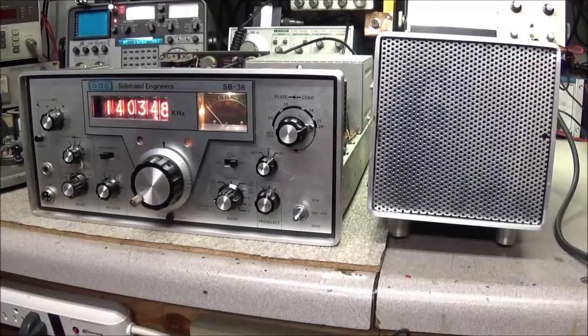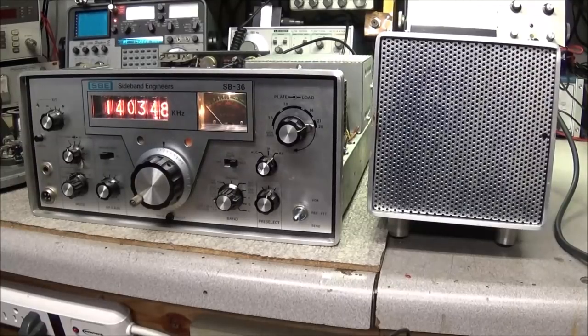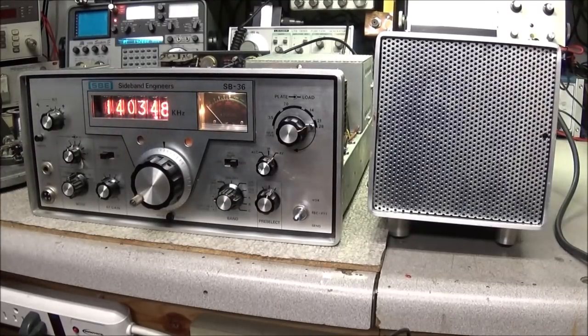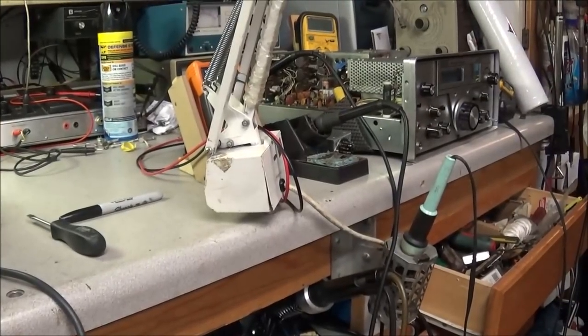We made a lot of progress today. So the receiver is just working super. I now have the transmitter working. So we got a real decent baseline for a restoration, so we can go ahead and get on with the rest of it. I'm just sorry that y'all missed the other 2 hours of going through this thing and searching through the schematic. It was a very hard procedure, and I really don't want to go through it again. Not on this radio. We'll probably have to do it on the other one that's sitting over there.